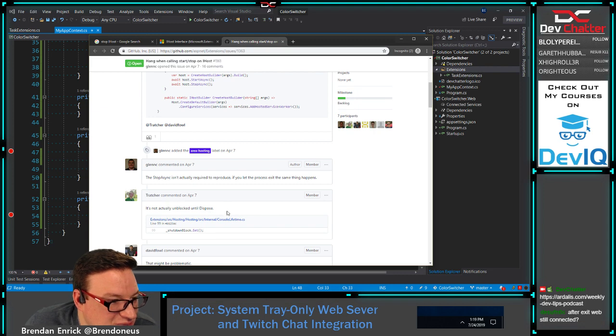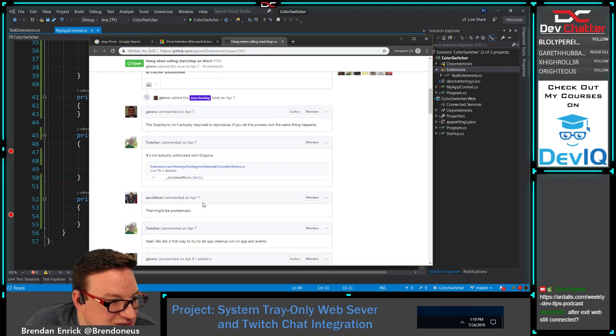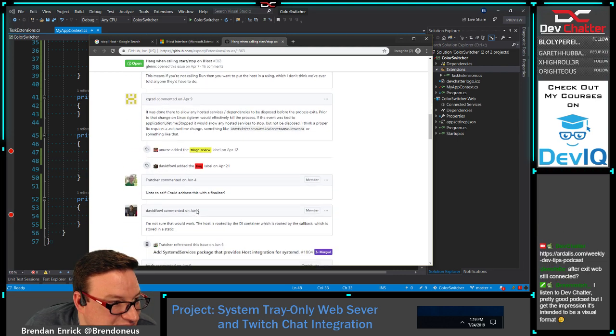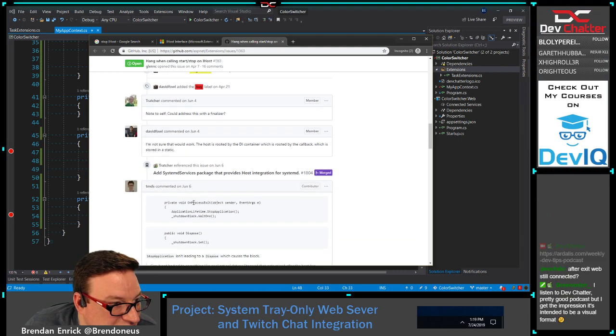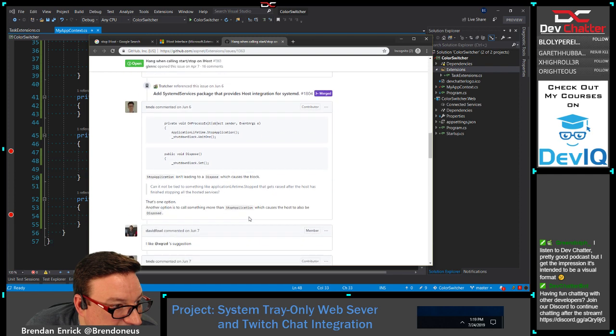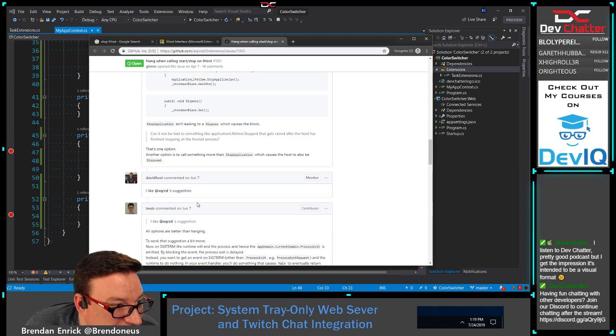It's not actually unblocked until dispose, shutdown, yeah, is to call something more than stop application. The concept has to be able to be disposed.